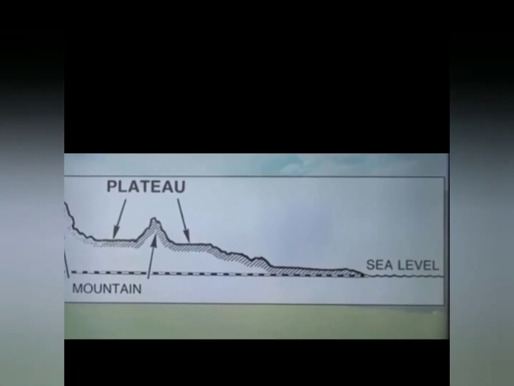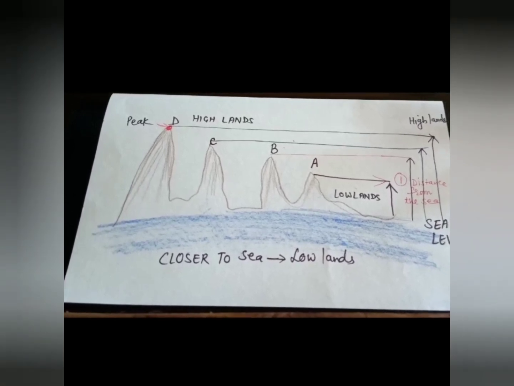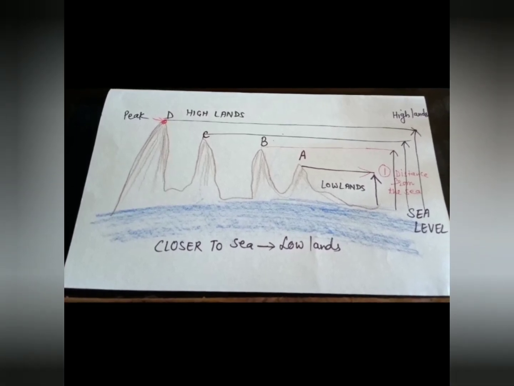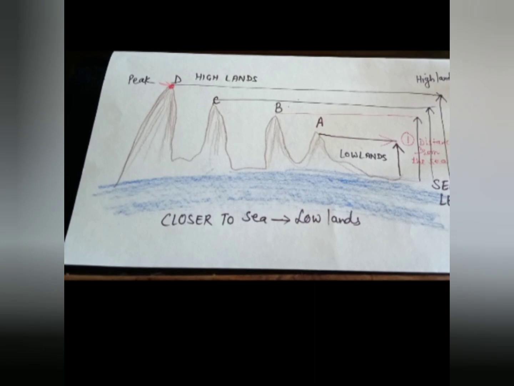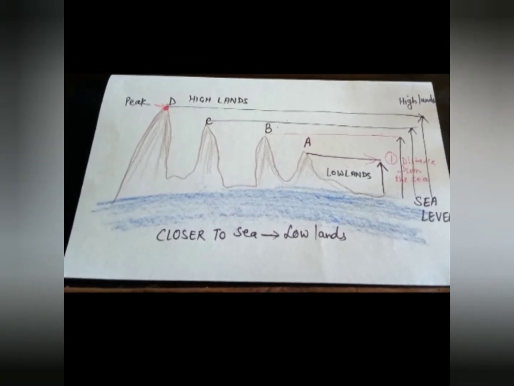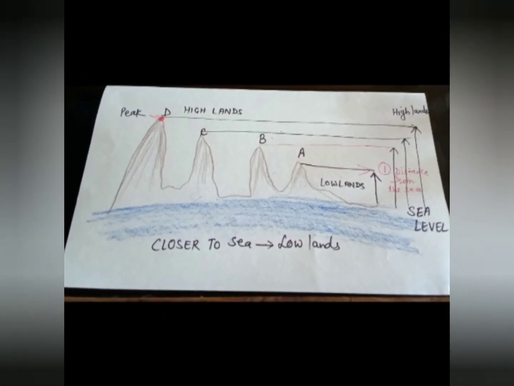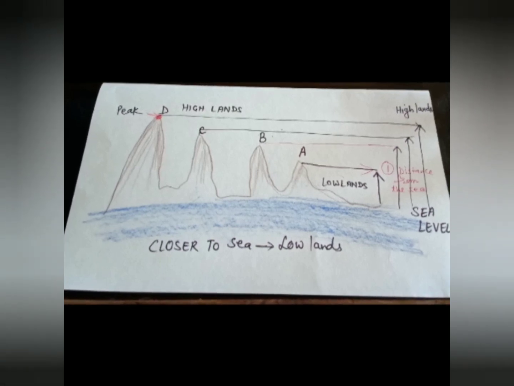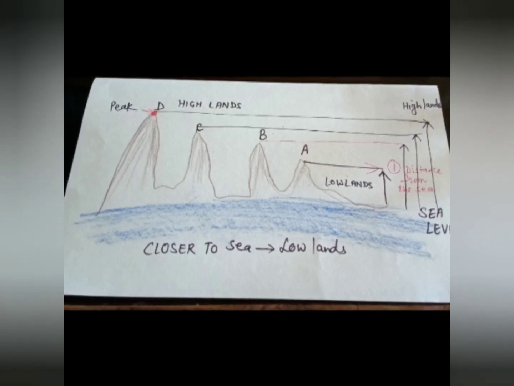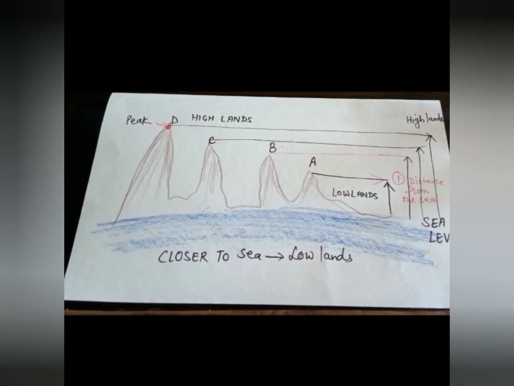For this, just see the diagram given in this video. There you can see a water body. I have marked an arrow here. It is the sea. Let us consider it the sea. Now just check the arrows. There are mountains. I have marked here one peak at the top. Arrow number 1 shows the distance of the land closer to the sea, so they are lowlands. And the bigger arrow B shows a higher distance. They are highlands.